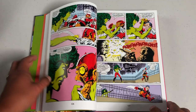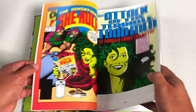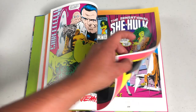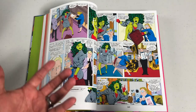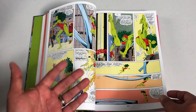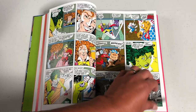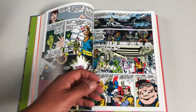The first few issues kind of remind me of the Fantastic Four in the way they were laid out: the first issue introduces the character, the second introduces aliens, the third features a guest star of another hero to boost sales, and the fourth issue has a golden age character — kind of like when Namor first appeared in Fantastic Four number four. Most of these earlier issues are inked by Bob Wysak and colored by Glynis Oliver, giving it a cleaner look than John Byrne's own inks.